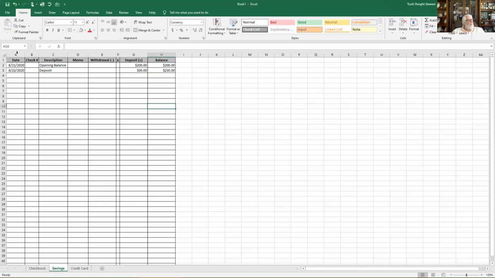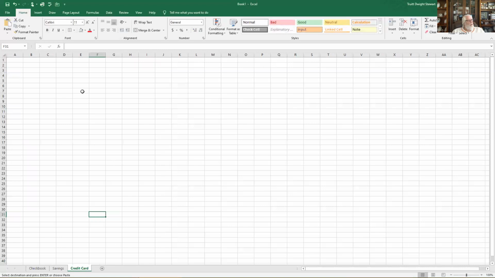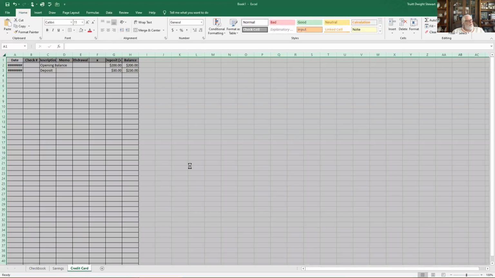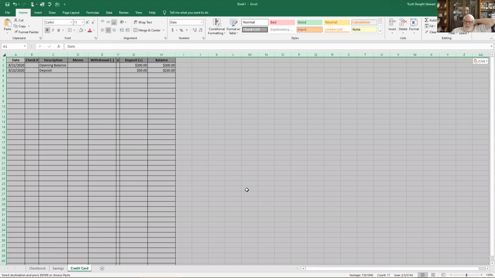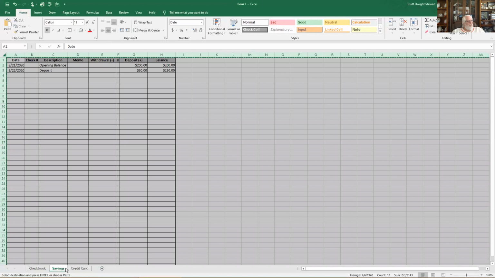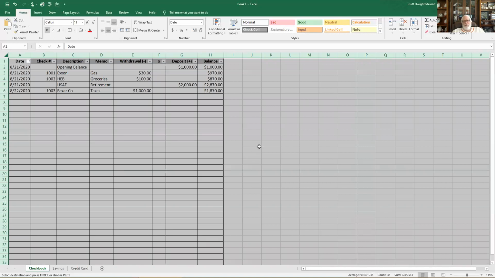And again, copy, click on the first cell and paste. And so now I have a checkbook register, a savings account register, and a credit card register, all in one Excel spreadsheet.